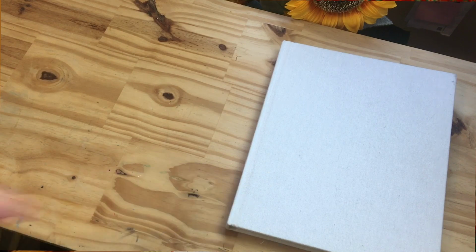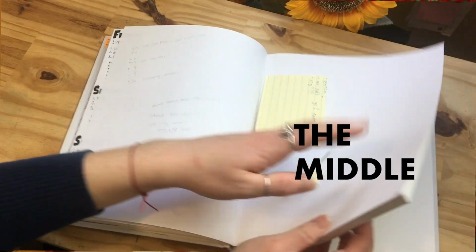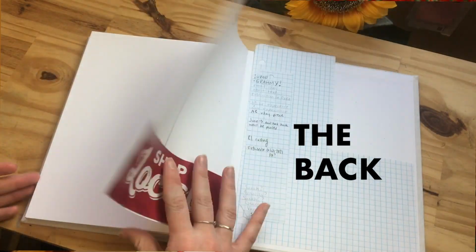So you have your blank canvas. Now what? I recommend splitting up the book into 3 sections. You have the front, which can be anywhere between 5 to 10 pages. Then you have the middle, which is going to be the bulk of your journal, most of it. And then you have the back.